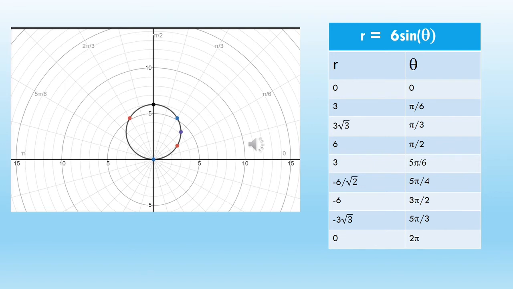You would also get a circle if you had r equals 6 times cosine theta, but that circle would be rotated 90 degrees so that the top of the circle would now be down the positive x-axis, because remember, cosine gives you the x-coordinates, and so the end effect is you get this same circle, but it would be stretched out down the positive x-axis.